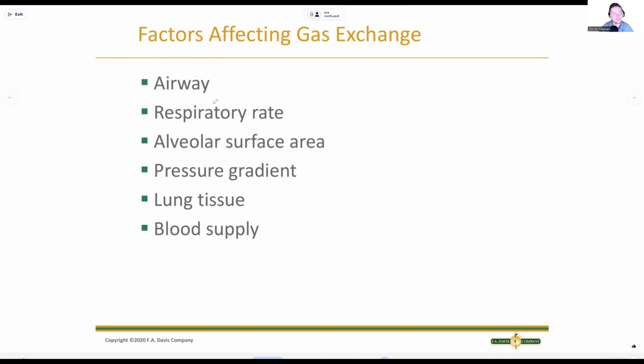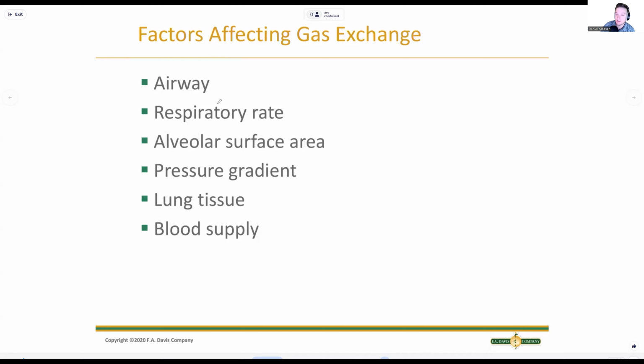If I have conditions like asthma that's constricting and inflaming my bronchioles, or chronic lung diseases like emphysema or chronic bronchitis, all these conditions are going to affect my airway in general. The whole respiratory system is all about gas exchange, and starting from the top down, if it's blocked or not working effectively, it's a problem. Also, I have to have an adequate respiratory rate. If my respiratory rate is really low, like we talked about, that could be bad, right?